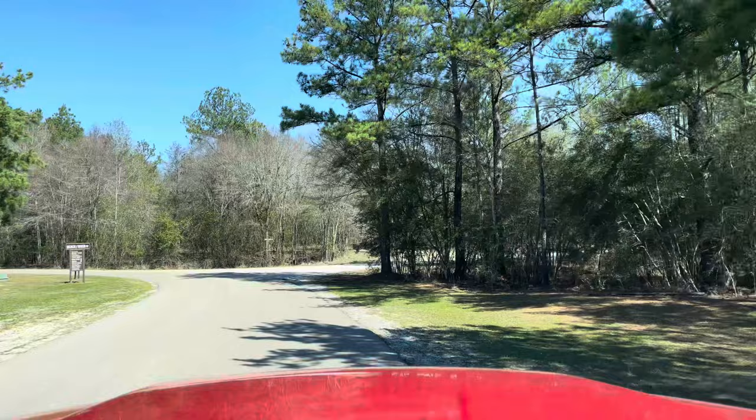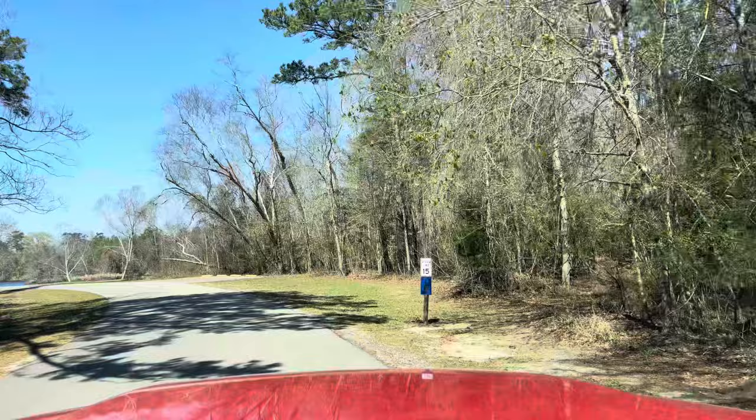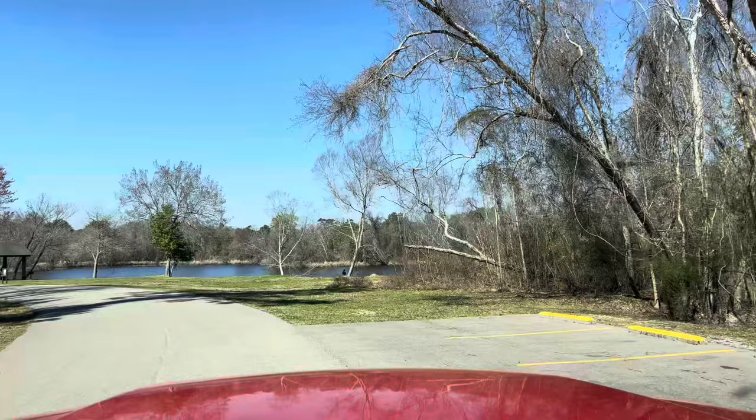If you take a right here on this gravel road, that takes you to one of the river beaches. Yeah, it's beautiful back there. We're not going down it. A bigger river than I thought it was. I was very surprised. Look how pretty this is. It's so pretty. So this is the day use area.